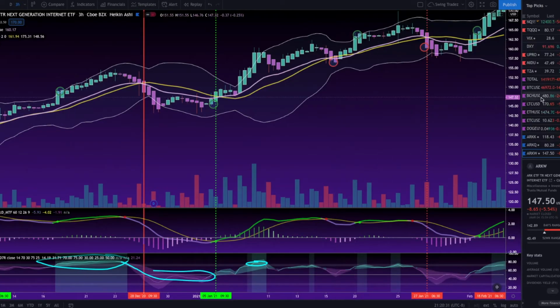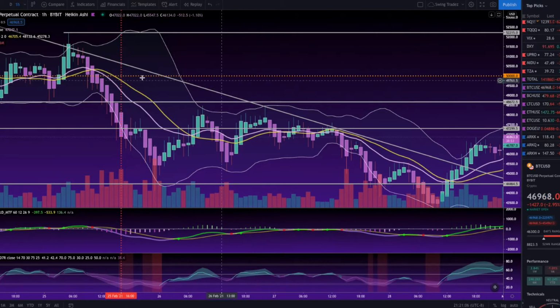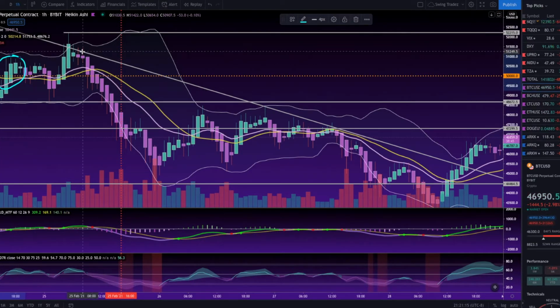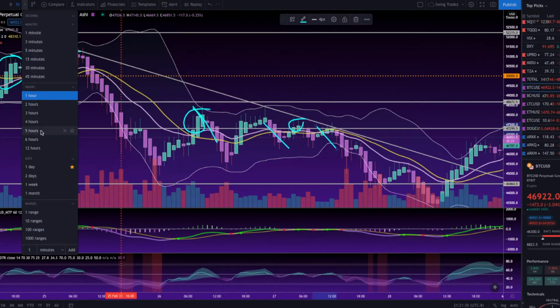Now let's go to Bitcoin real quick as another example. If we look at the 1 hour on Bitcoin, again we see tons of fake outs at this time because we're going to the downside. See fake out here, fake out there, fake out here, just tons of fake outs. We get positive MACDs and a passing through the SMAs, but then we quickly go back down each time. Again, to avoid this, go to a higher time frame.